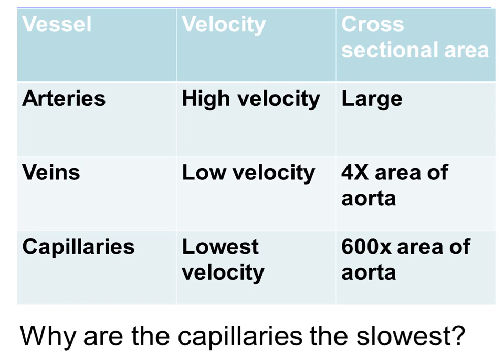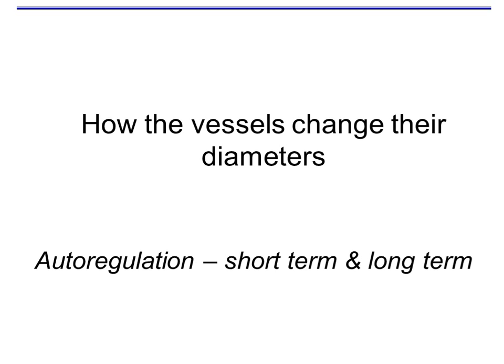Understand why the flow through capillaries is the slowest, and it is related to cross-section area. If we actually just look at area, you have the largest number in capillaries compared to everybody else. All right, so changing diameter of a blood vessel. We're mostly going to be dealing with arterioles here, and arterioles have the ability to do something called autoregulation. It's short and long-term control, but they have the ability to self-regulate their diameter. So in addition to all that other stuff, the sympathetic nervous system, blood vessels can do it themselves as well. And if it gets confusing, remember the body's redundant because this is important.